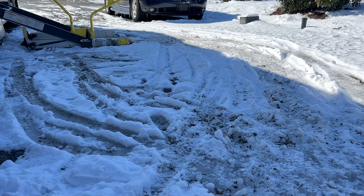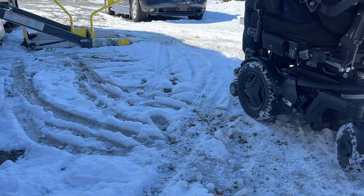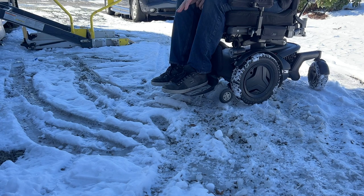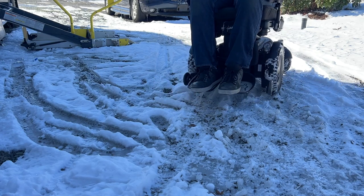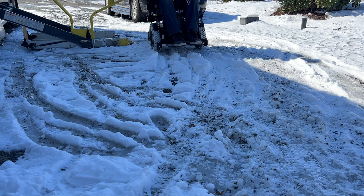Okay, hopefully this camera does not blow over. So, welcome to looking at the ground. Right now, what we're gonna do is a quick shootout between the 2021 F3 Permobil with the aggressive tread tires, albeit they're probably less than 40% tread right now, and the Quantum Edge 3 Stretto with stock tires in this snow, ice, gravel environment. I was going to also try and test the Permobil C300, but it's buried in the bus in such a way that, well, I can't really get to it.